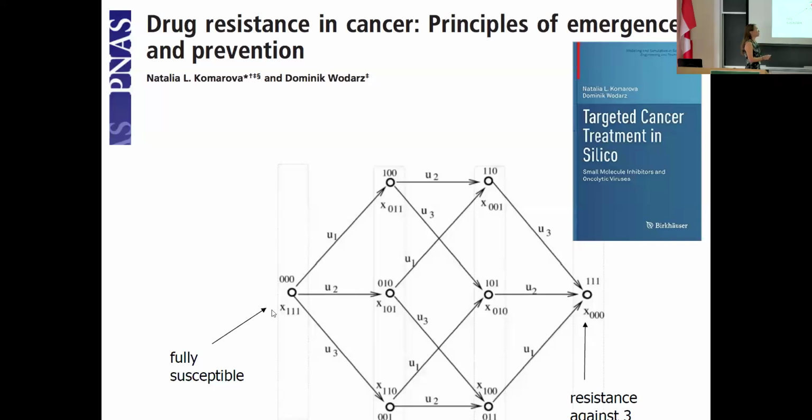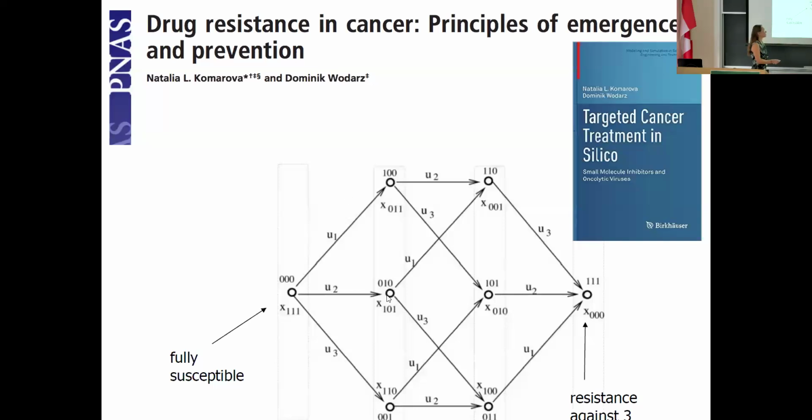So there are 3 ways in which it can develop a dangerous mutation. With rate U1, it may become resistant to the first of the drugs. If you can see, we're using binary indices. So this is 0, 0, 0. It means that it's susceptible to all the 3 drugs. This is 1, 0, 0. It's resistant to the first of the drugs, but it will still be eliminated by the treatment because the other 2 drugs will do the job, right?